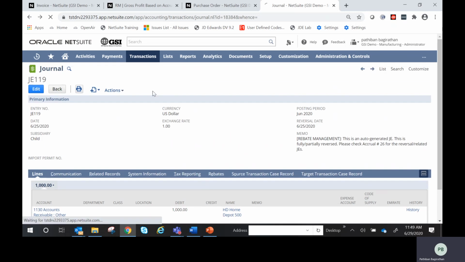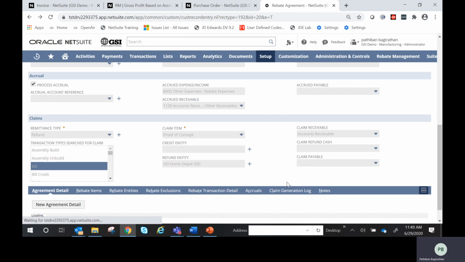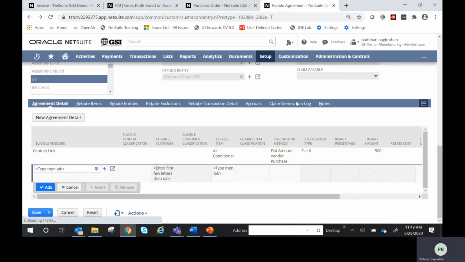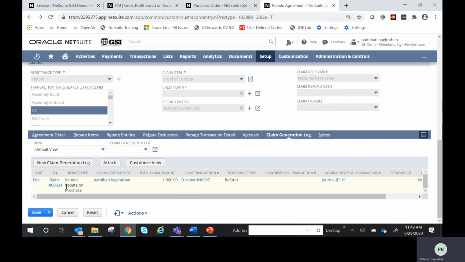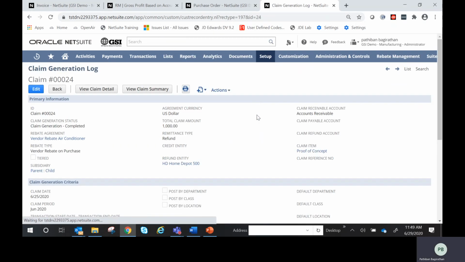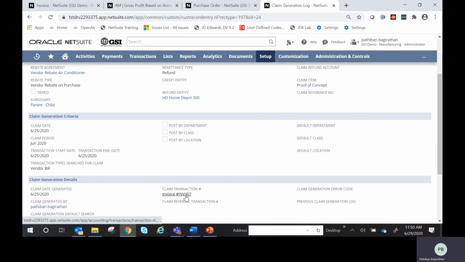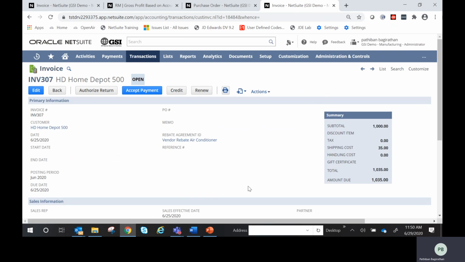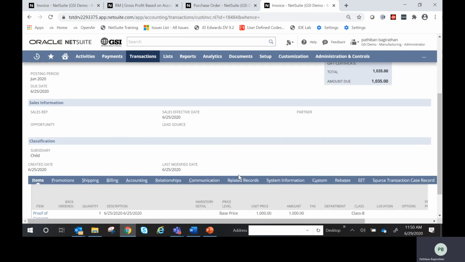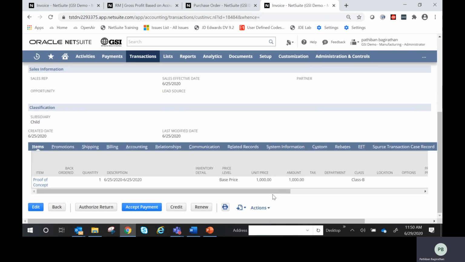Okay, so if I go back, and here I can go ahead to my claim, and here on our claims, we did create a claim for this rebate agreement based on the purchase order line. And in this case, we do have an invoice, okay? In the last case, we had a credit memo, but here we have an invoice for the customer representing the vendor, okay? And then we can basically see that amount here, okay?